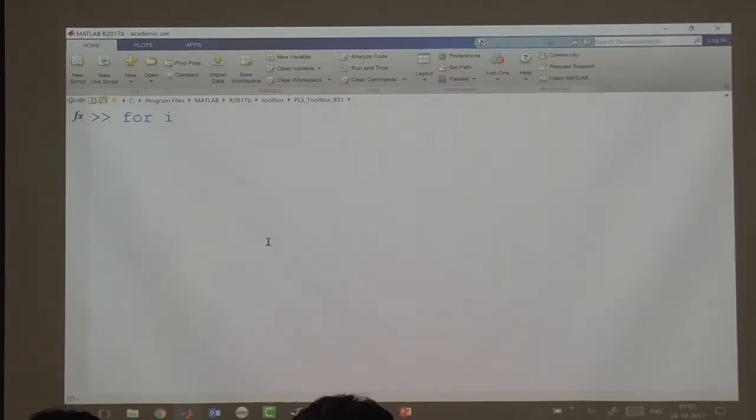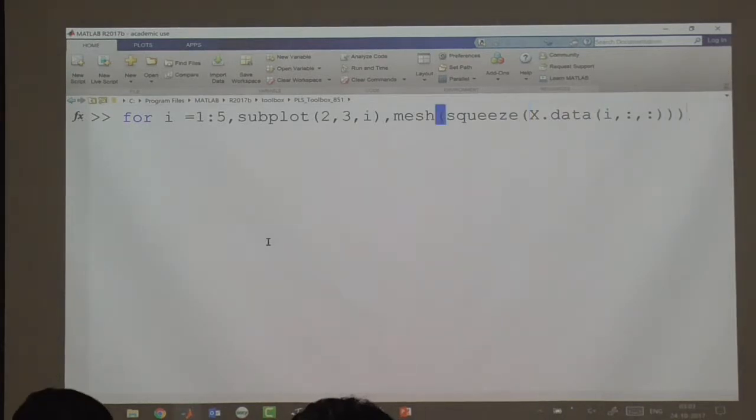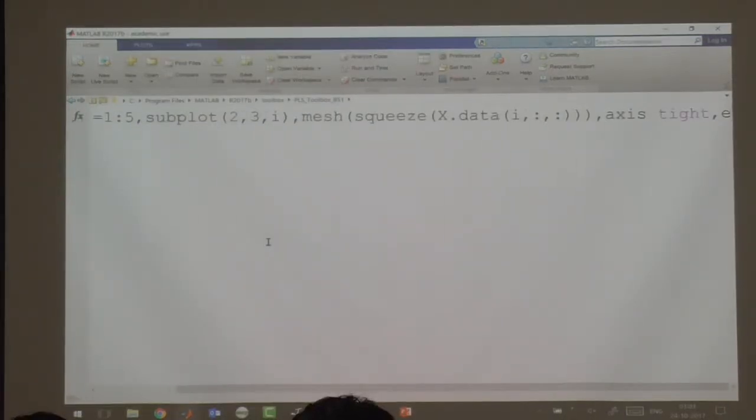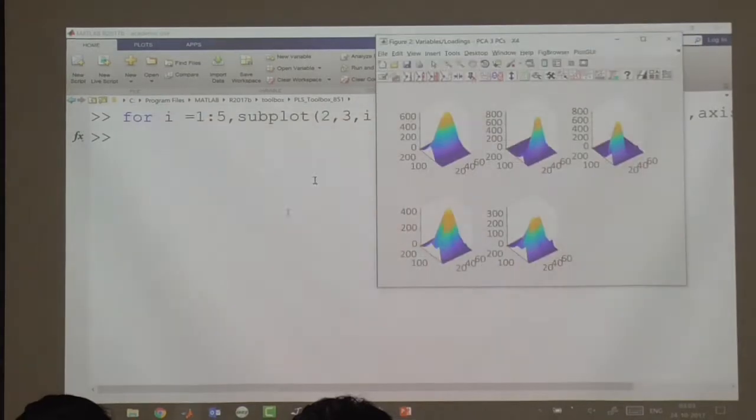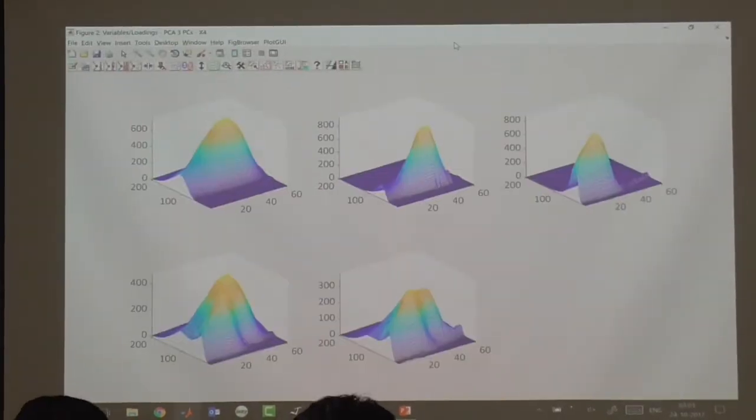And I'm sorry, I like to do things in MATLAB. So forget about what I'm doing now, but you will see the results shortly. I'm just plotting all the samples. Okay. So these are the 5 samples.